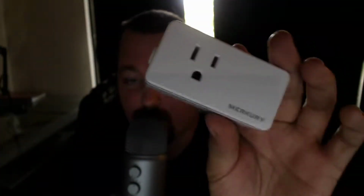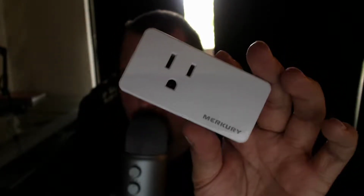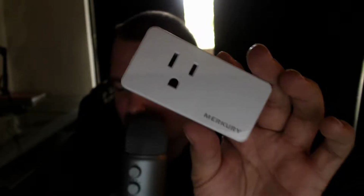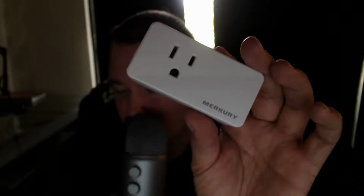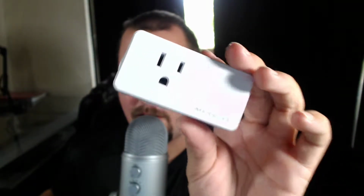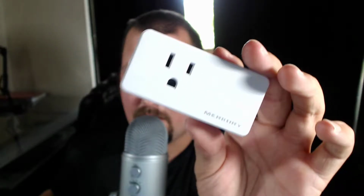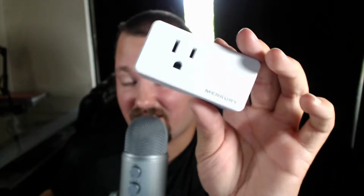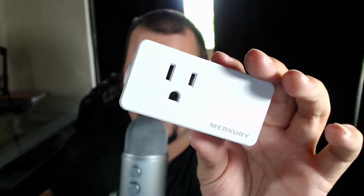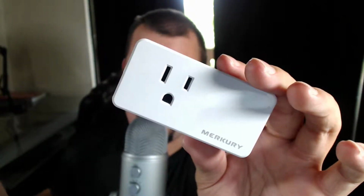Alright, let's take a look at the Merkury Wi-Fi Smart Plug with its 2.4 gig. Hold on 1 second. Okay, Google. Turn on studio lights. Alright, that's much better. So the Merkury Wi-Fi Smart Plug is a 2.4 gigahertz signal. Now, you do have to have that on your router, but it is accessible from anywhere, in your car, on a trip, or at work, or even 2 feet away when you're sitting in your chair at home and the switch is on the back side of the computer, like my studio lights. I don't have to get up now.